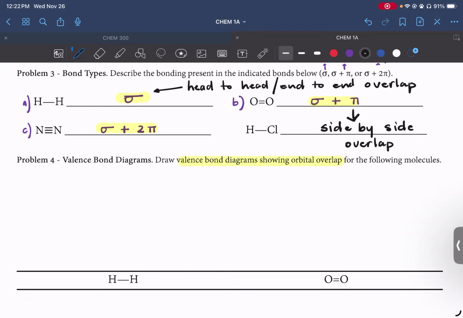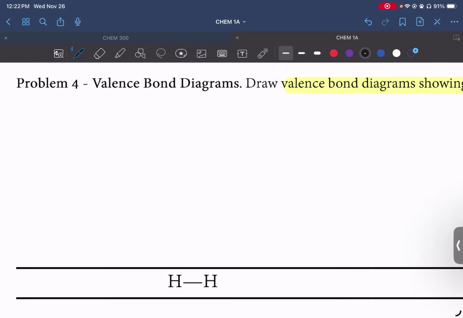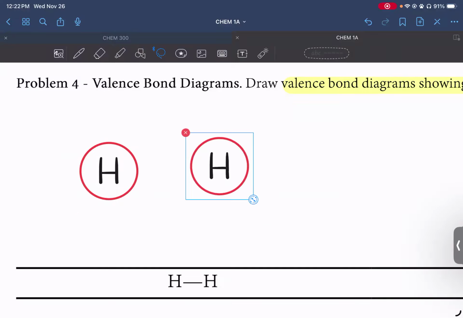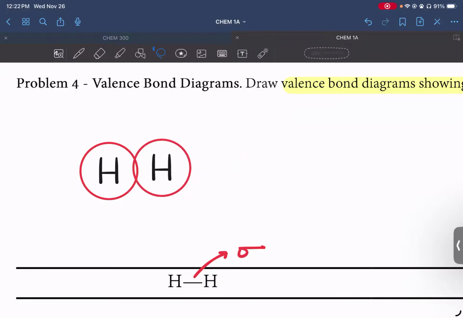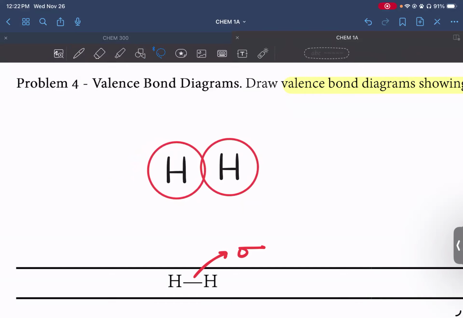Remember that the point of these diagrams is to very clearly indicate what orbitals are involved and how they specifically overlap. In the case of hydrogen, its valence shell is an s orbital, a sphere. So to show a single bond between the two hydrogens, remember that is of course a sigma bond, you simply have to draw the spheres such that they are very clearly overlapping with one another like so, just as you would a Venn diagram.